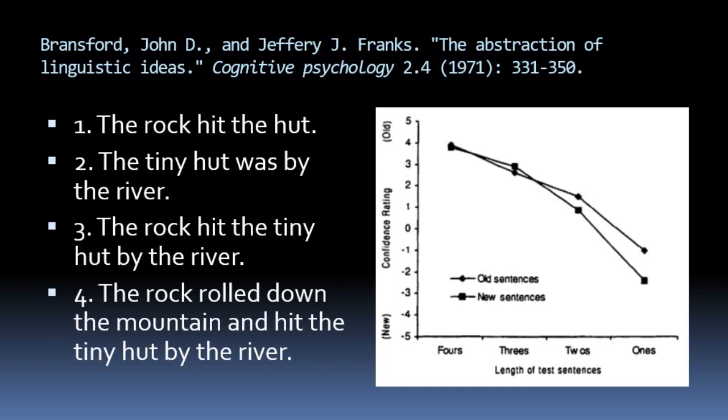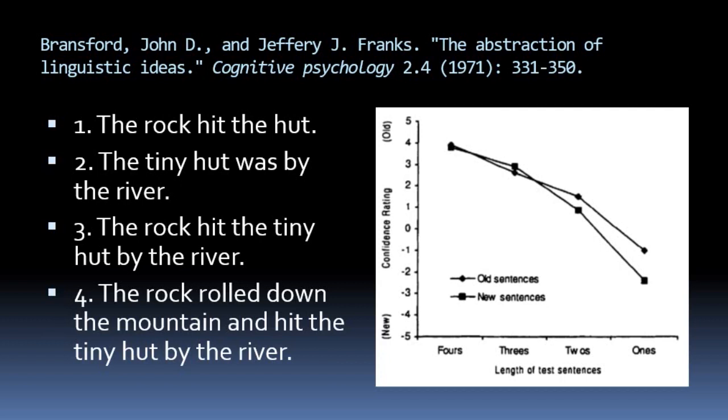So here's the first thing to notice about this graph. Whether you'd seen the sentence before or not didn't actually affect how confident you are in whether you'd seen the sentence before. That doesn't seem to be a factor. So people who had never seen the sentence before were exactly as confident as people who had seen the sentence before that they're seeing it again. Okay, so that's kind of weird.